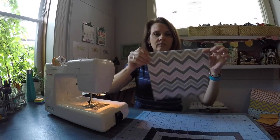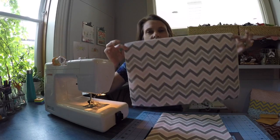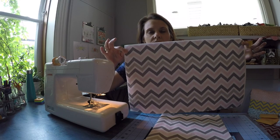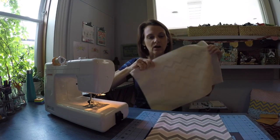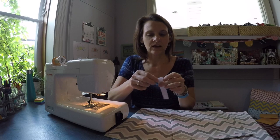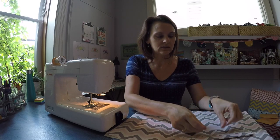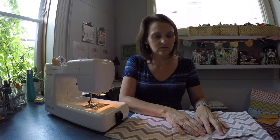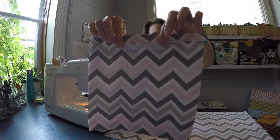That's the top of our iPad pocket, which you're going to position on top of a larger rectangle which measures 21 inches wide by 13 inches tall and is lined with a like-sized piece of cotton quilt batting. We want to attach the piece of velcro to that before we stitch that down. Velcro has the rough side and then the soft side. I like to attach the soft side to the pocket portion. You're just going to position it right underneath that lip and then center it on the pocket and stitch that across the top and the base.